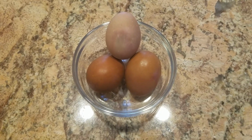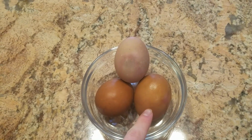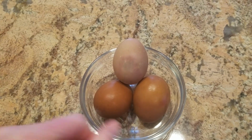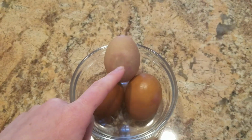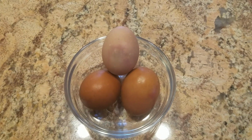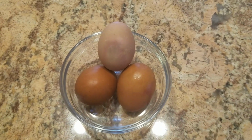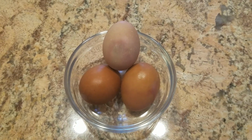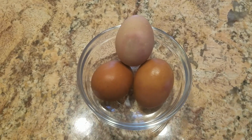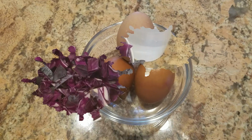All right, everybody, here's the finished product of our beet dyed eggs. I have our two ones that started out brown on the bottom. They just sort of look a darker brown. And then on top here we have our white egg, which turned out more of a light maroonish pinkish color. Not as well as I would have hoped, but what can you do?